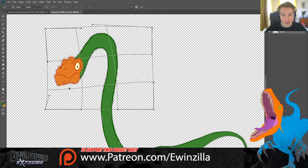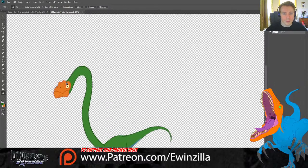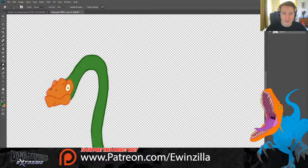If I put that guy like that, that might work better. I might just make that neck a little bit thinner. Got a bit of a chunky neck going on. Just shave a little bit off so it looks a little bit smoother. Looking good, says Big Shark.